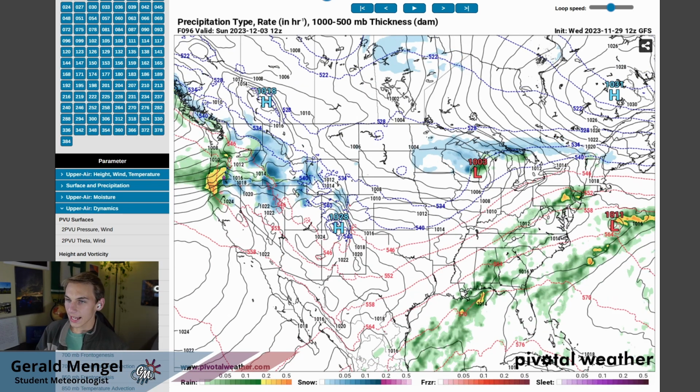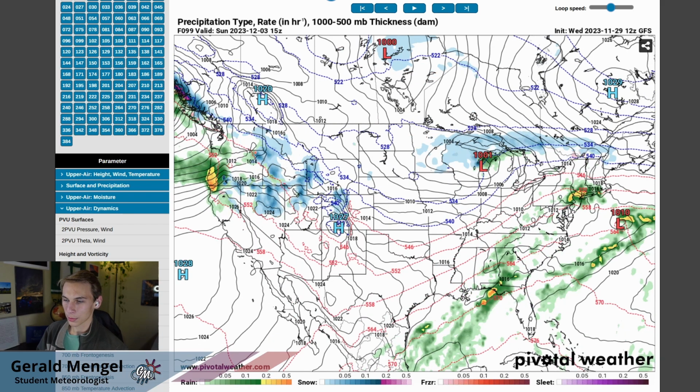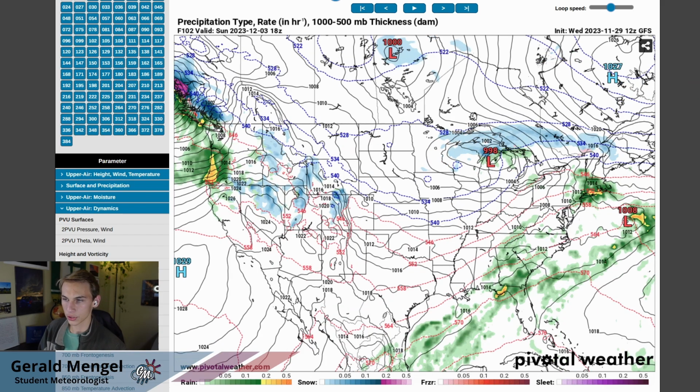Now, once we get to Sunday afternoon, this is when things are going to really get a bit more complicated in terms of differences in our models. So, latest GFS has a couple of different pieces of energy hanging around here, and this is why our models are struggling a little bit. You'll notice we have so many different embedded pieces of energy here that are going to fight for dominance a little bit over the northeast going into this weekend and into early next week.